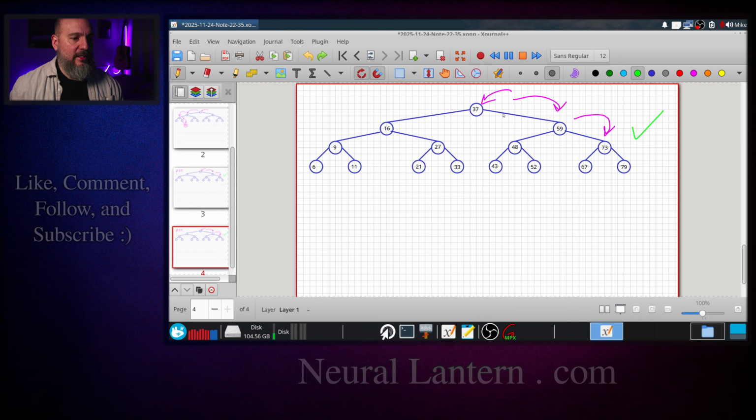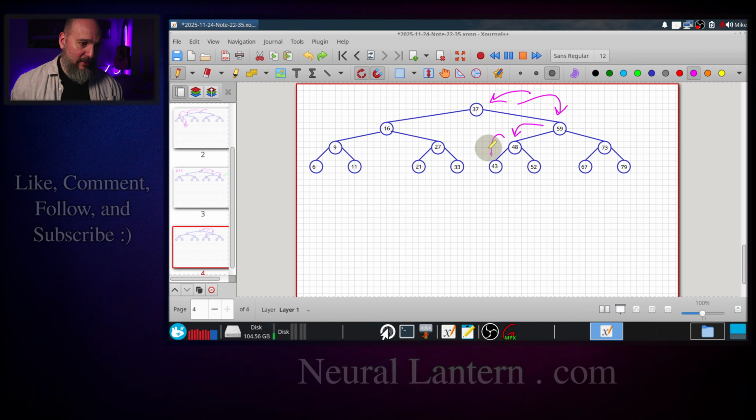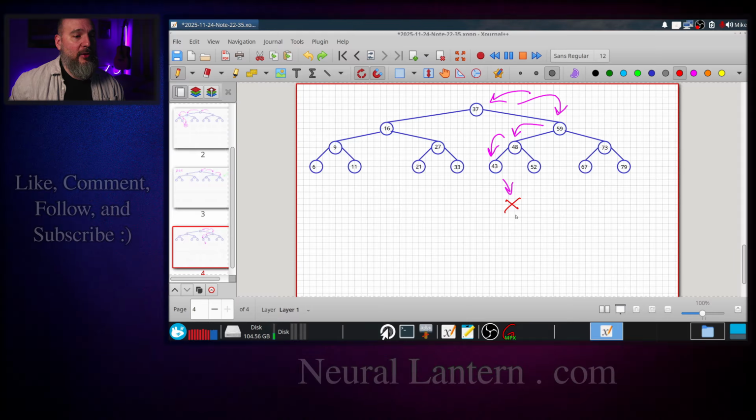Let's look for a number that doesn't actually exist in the tree. So maybe, oh, my thing is freezing. What's going on? Okay. So maybe let's look for the number 44. If we look at 37 here, 44 belongs on the right of 37. We look at the 59, it belongs on the left. We look at the 48, it belongs on the left. We look at the 43, it belongs on the right. The 44 would have been there, but it's not because that right child pointer off the 43 is null. So we only had to really examine 1, 2, 3, 4 nodes in order to determine that our number 44 didn't exist in the tree.